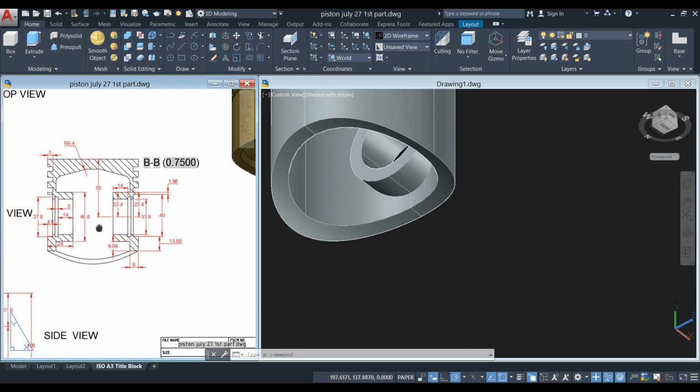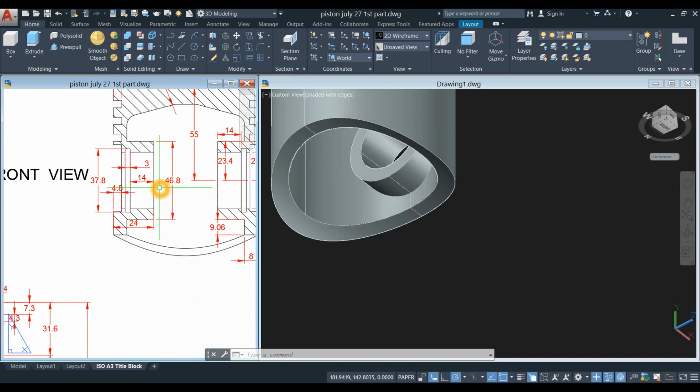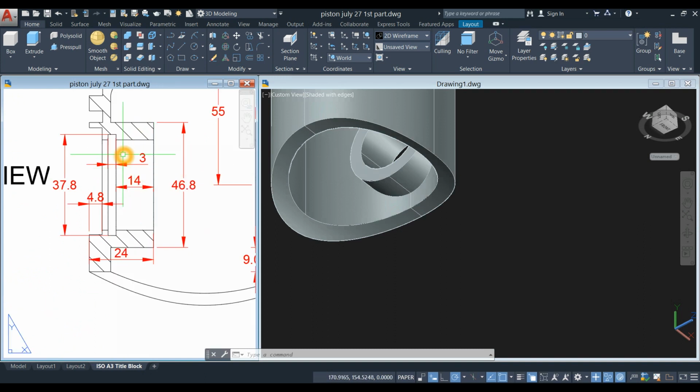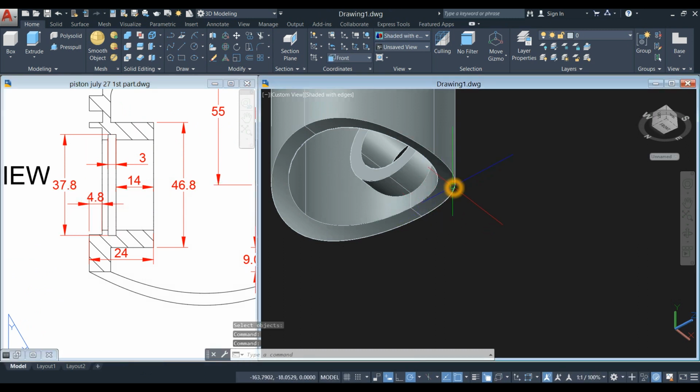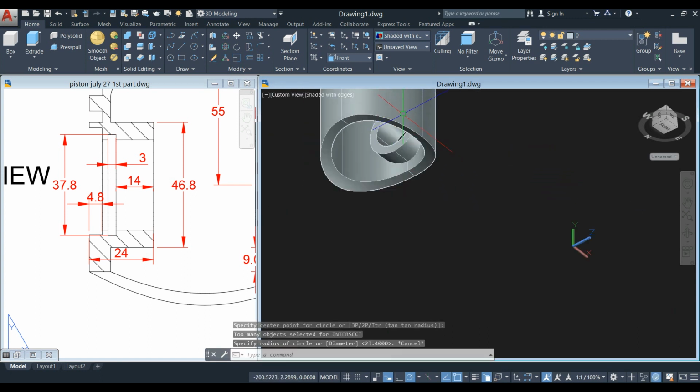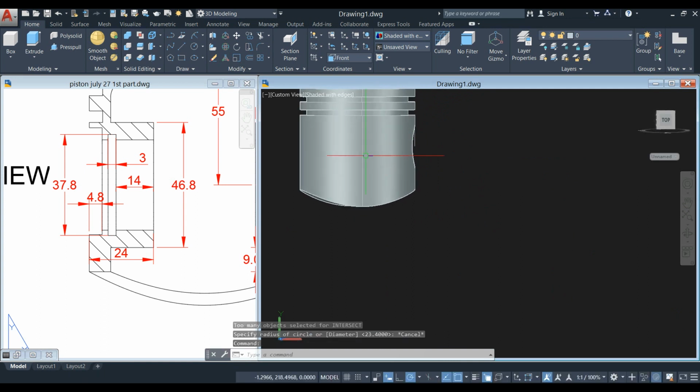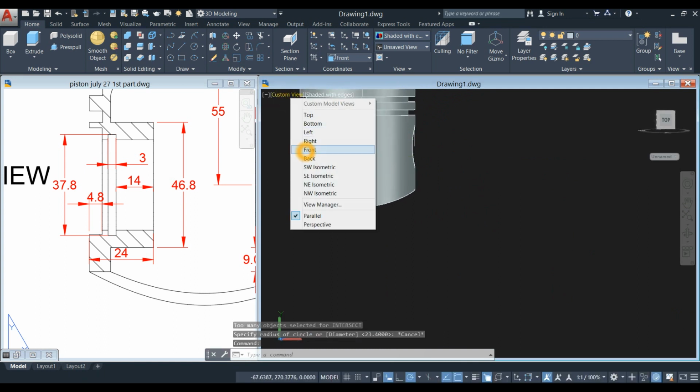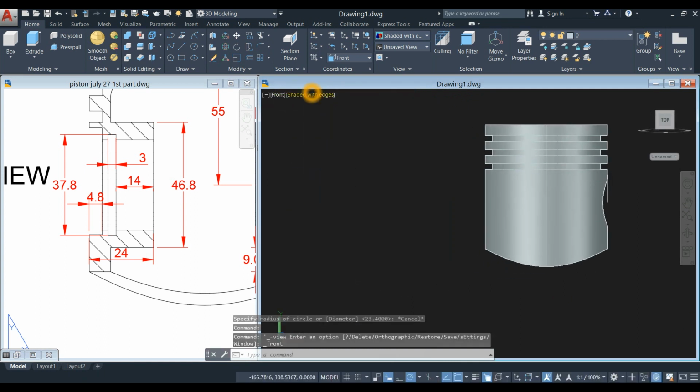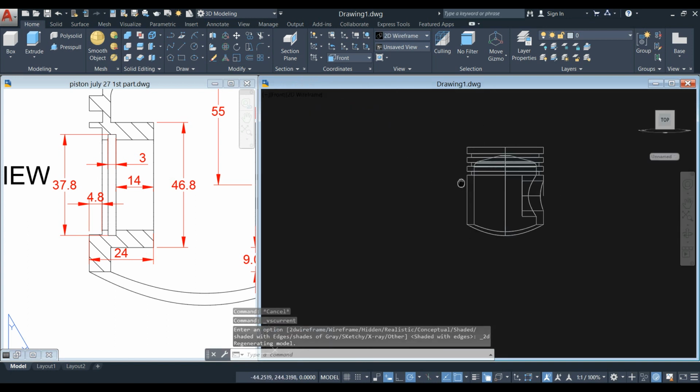So to create that indentation, I have to draw another circle. And it has a diameter of 37.8. So circle, from center. Now I have to change the Z-axis vector again. So bring this one to front view. 2D.